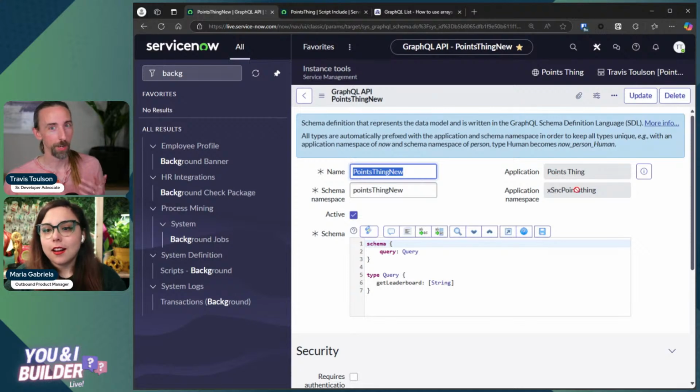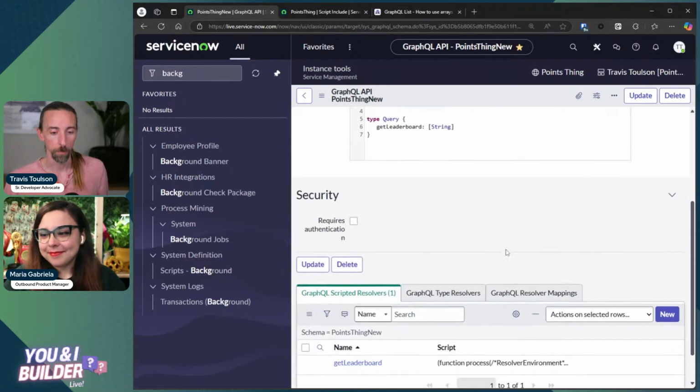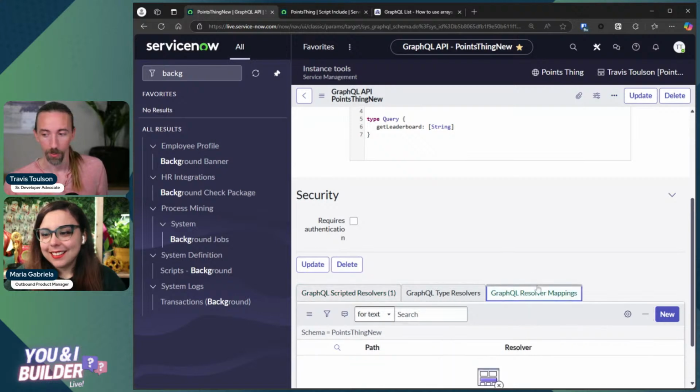So again, when it comes to GraphQL, unless you already are familiar with it, you're probably going to spend most of your time just looking up how the schema syntax works. At least I know that's the case for me. I spend all my time looking at the schema syntax and trying to get that dialed in. Same with the queries. Again, we'll get to that in a minute.